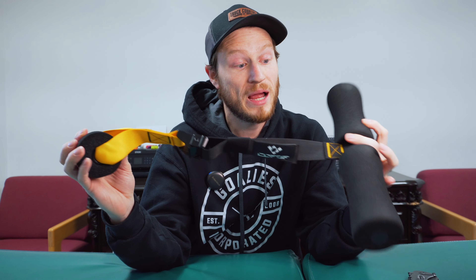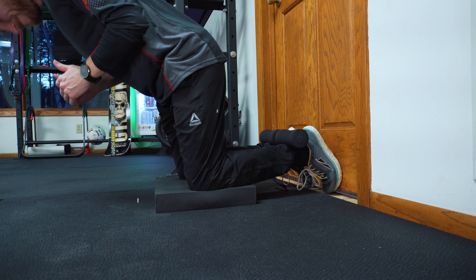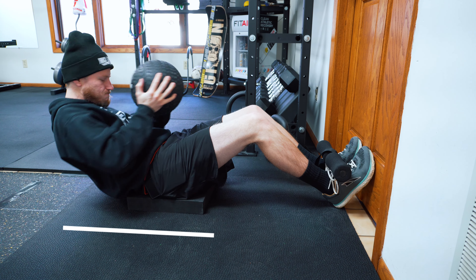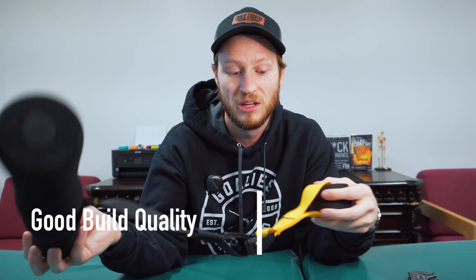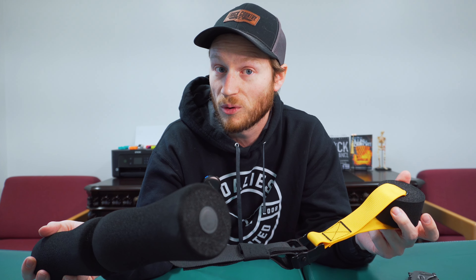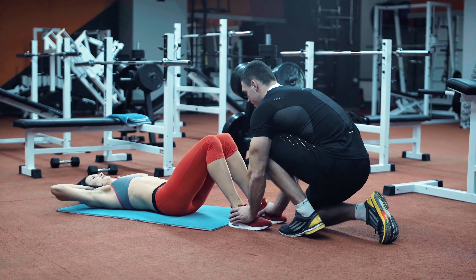All right guys, let's wrap it up. This thing is absolutely wonderful for less than $20 on Amazon. You can really work in that hamstring with the Nordic Curls. You can do Spanish squats, sit-ups, other core training exercises with it. It comes with a one-year warranty, but I don't really see that this thing is going to come apart. It's actually very heavy duty, and I think it is a wonderful purchase for anybody at home, especially if you're just looking for an exercise like the Nordic Curl or a way of doing it so somebody else doesn't have to hold your feet down.